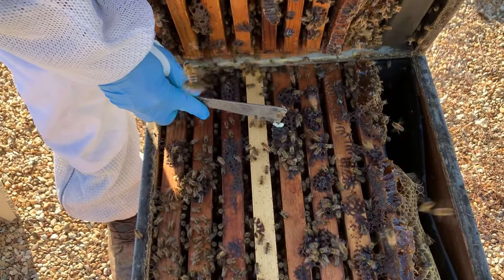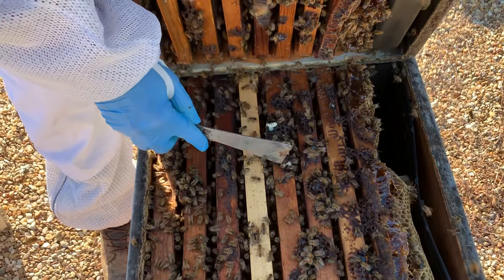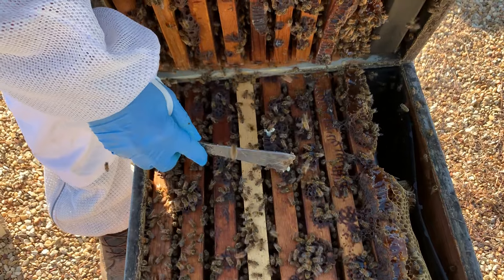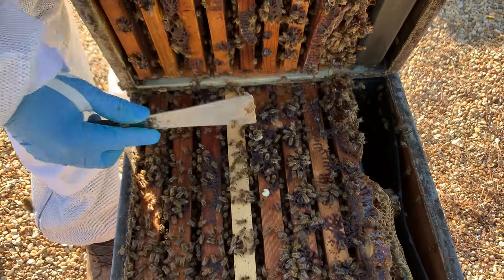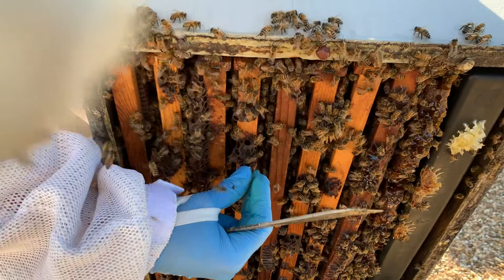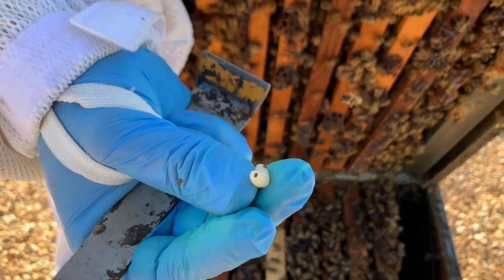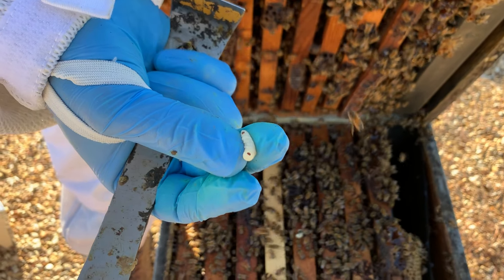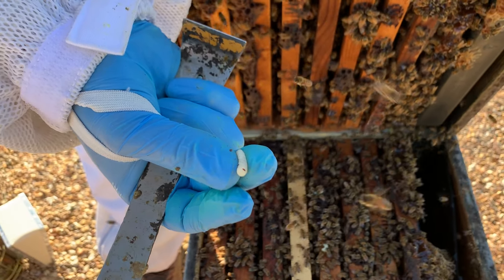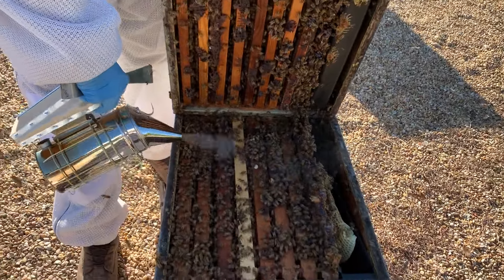So here's a drone. Unfortunately they can't survive once you've broken the boxes apart, but I don't see any varroa mites yet. It's a great quick visual way to tell if you've got any varroa mites. Oh, look at that — there are two varroa mites on this drone larva. You can see those little mites running around. So again, this hive certainly needs to be treated because I'm seeing the varroa mites on the drone cells.